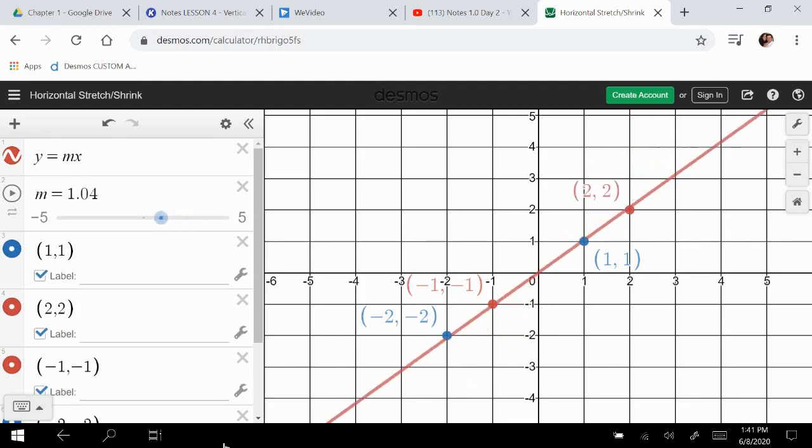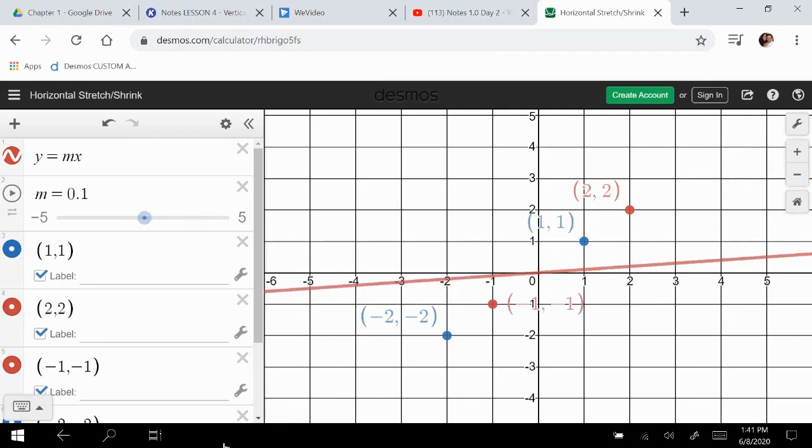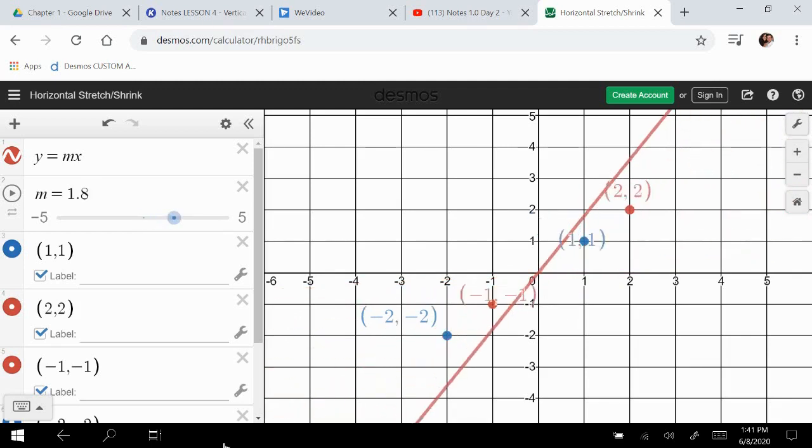Let's say I have a number less than 1 in front of x. So like if I have 0.5, what happened to my slope? It got less steep, right? It got flatter. Or if I have a slope of 0.1, look how flat that graph is. Because the number in front of x is greater than 0 but still less than 1, it's going to be a vertical shrink. So anytime you see it flatten, it's a vertical shrink. Or anytime you see the graph get steeper, that would be a vertical stretch.